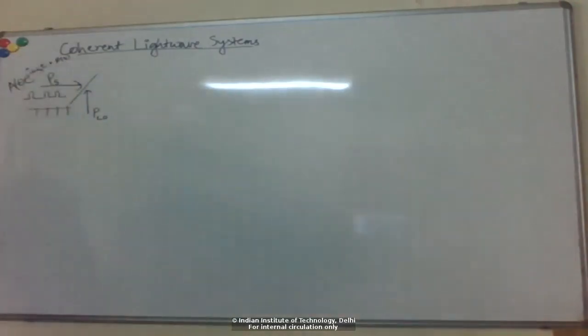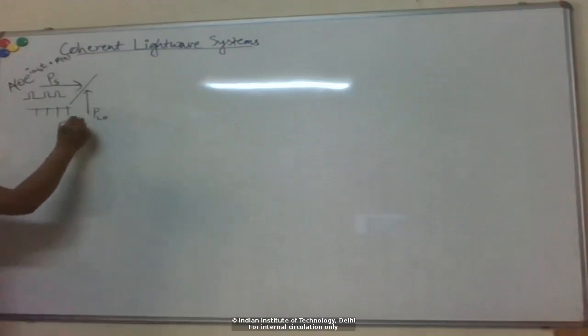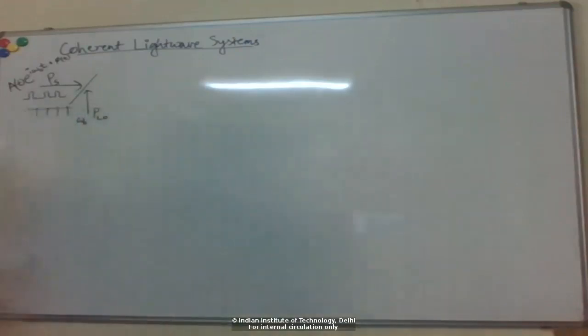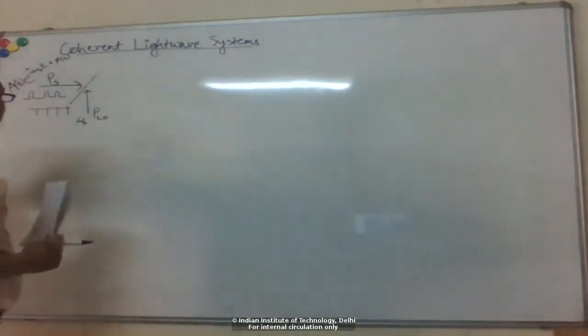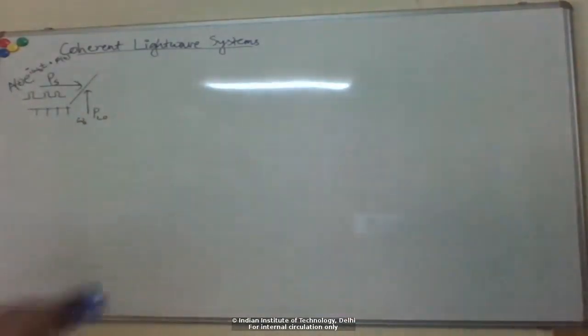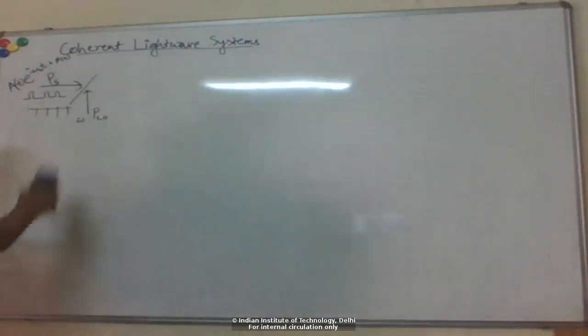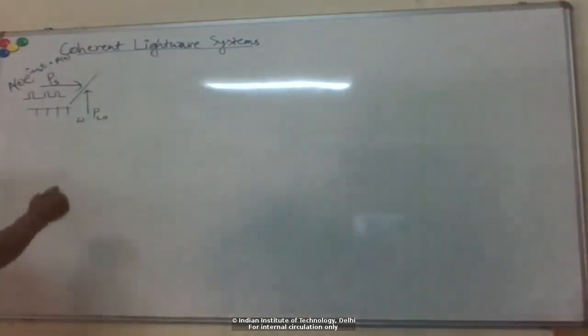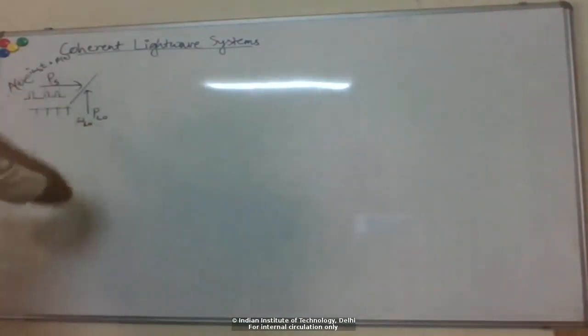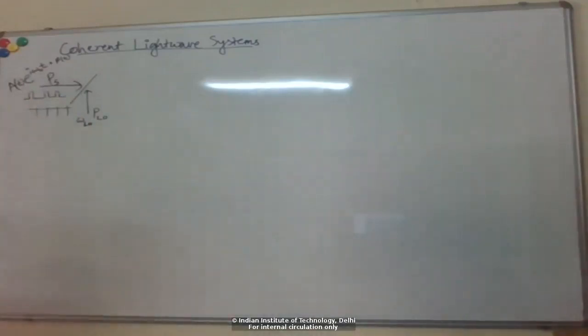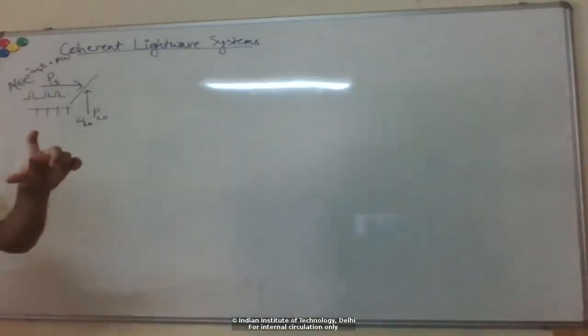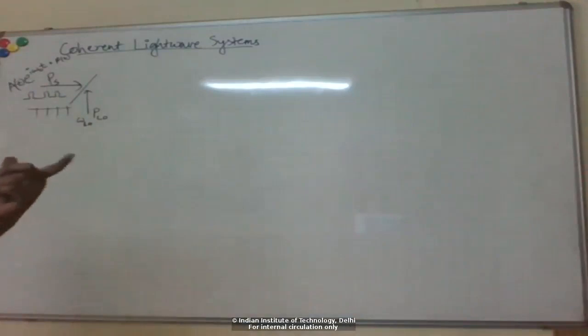Okay, but this carrier frequency omega naught, we have a laser at the receiver which is the same as the transmitter. I mean, it may not be exactly the same, but somewhere close to the frequency of the carrier wave of the signal. It need not be exactly the same, but somewhere close. By close, I mean, let's say within a few gigahertz.